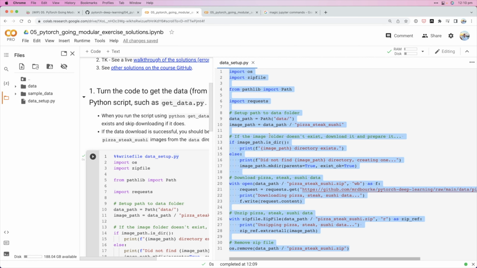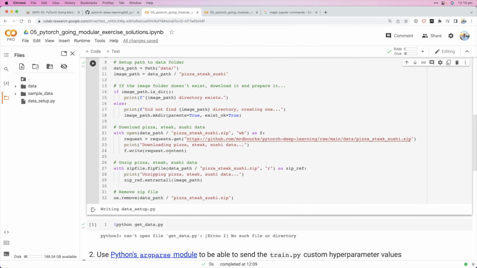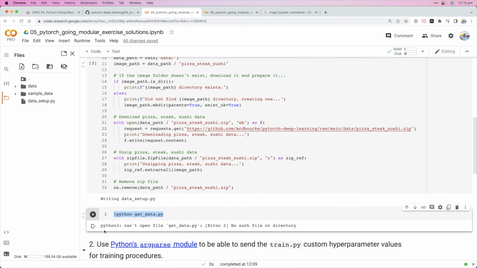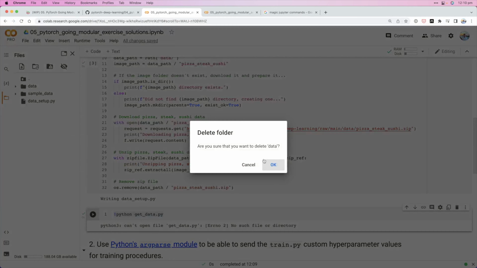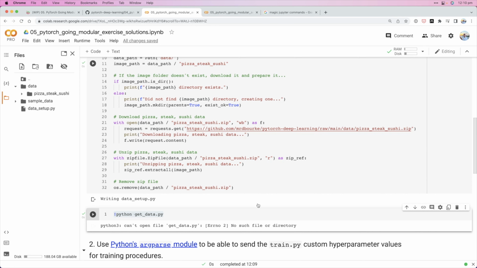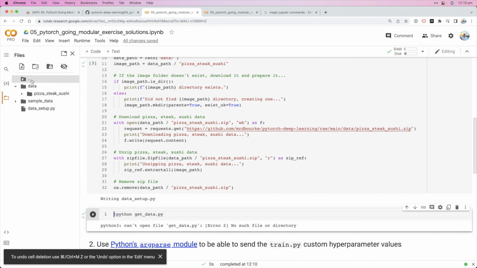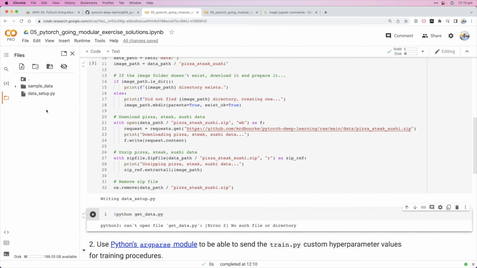Now, if we run this datasetup.py, what do you think it's going to do? Well, it's going to run all of the code here, of course. Well, let's try it out, hey? Previously, we tried to run this command and it said Python 3 can't open file getData.py. Now, I just want to exemplify how this is going to work. So to do so, I'm going to delete this folder. Oh, we might need to delete this on the command line. So remove rf. Be careful when you use this. Data. Is that going to remove the directory? Beautiful. So if we refresh, we have no data file over here.